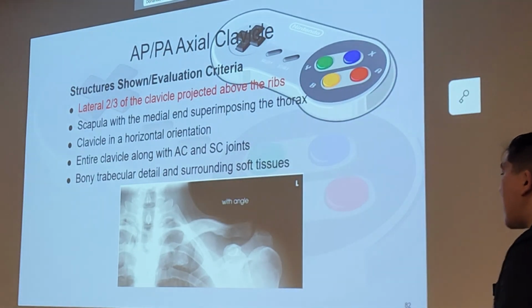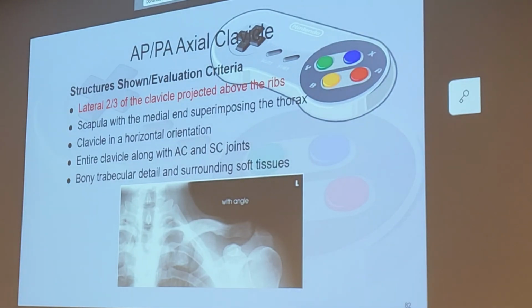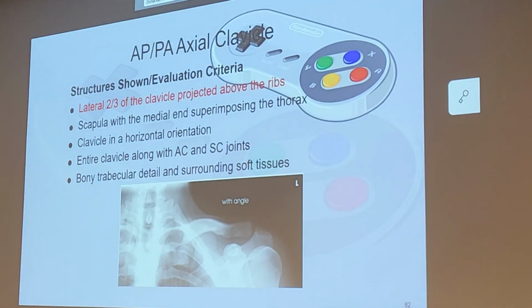So based on that, do you think this image here would be optimal? Yes. Ignoring the marker, patient positioning wise, this would be optimal. We do have both our AC and SC joints there, and have the entire clavicle there, and it is elevated above the ribs there.